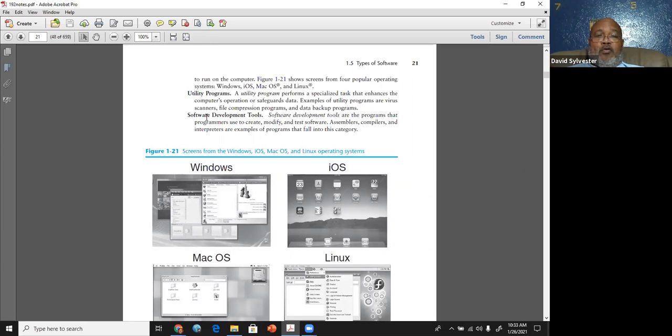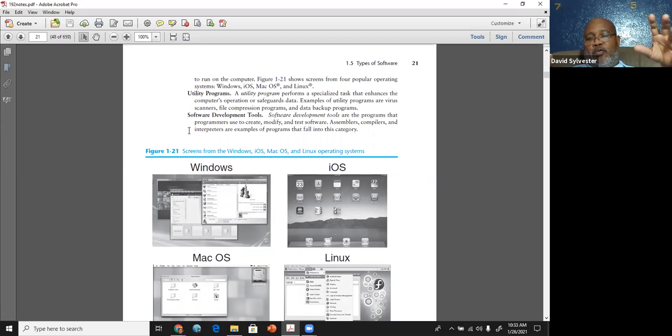There are utility programs. Utility programs are just programs that, how would I say, assist the operating system. Your operating system is on your device, and you're creating folders, deleting, and so on. Sometimes you may have junk files.